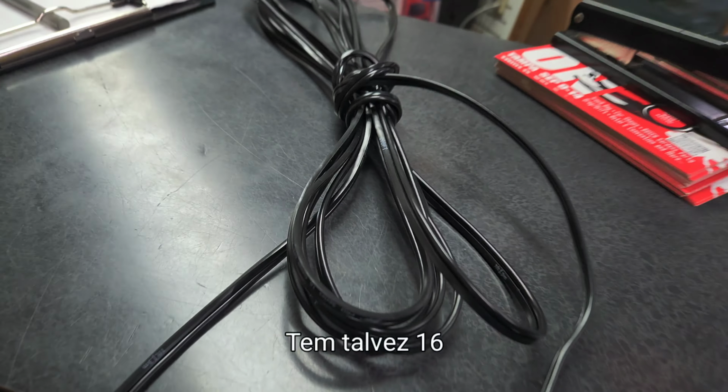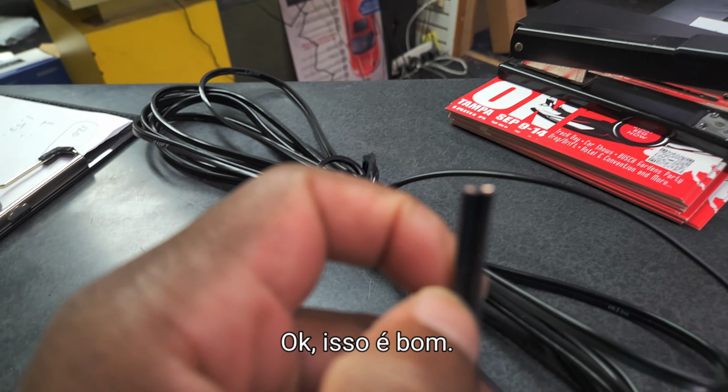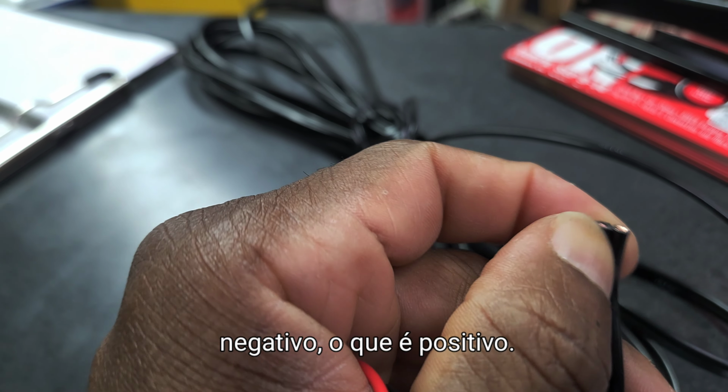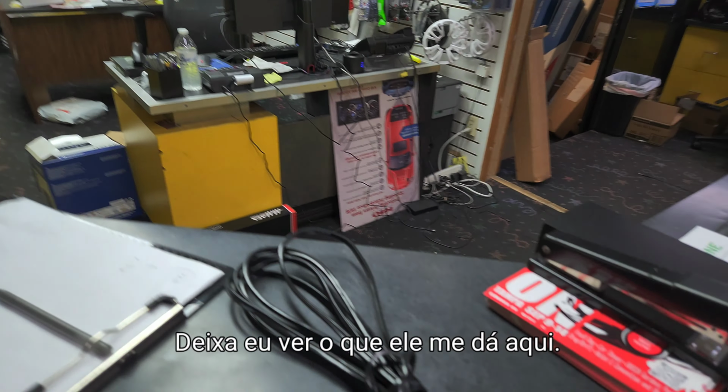Feet, that's good. That might be 16 feet, maybe okay. 70 feet. Okay, that's nice. So yeah, we got some speaker wire here. I'm not sure what is negative, what is positive. I'm not sure of this. But he's going to give me some, let me see what he gives me here.